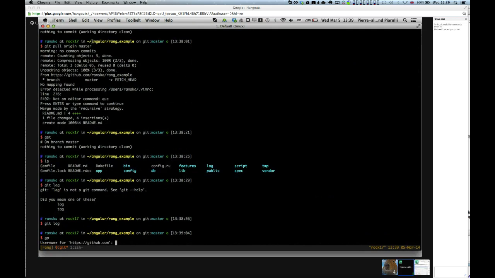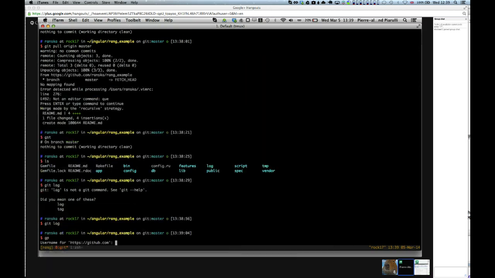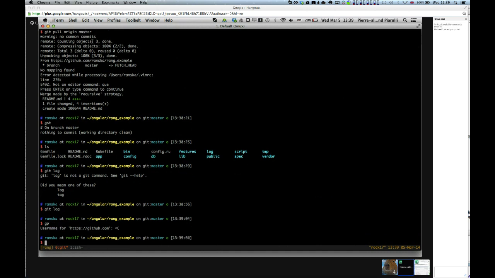Ah. Right. The big problem is I don't know my password today because I never use it. I always connected since 3 years. I have it set up so that I don't need to type my password in at the command prompt here. Maybe it's because we use HTTPS. It would be better if we use Git. Well, you can use SSH if you want. I just ended up switching to HTTPS to avoid having to bother with the SSH keys. But you can do the SSH keys if you want.